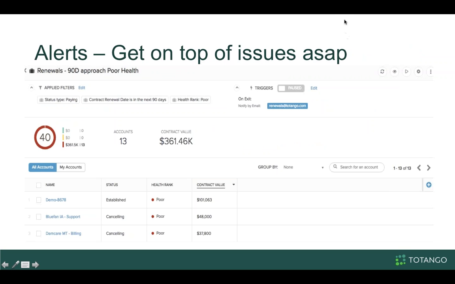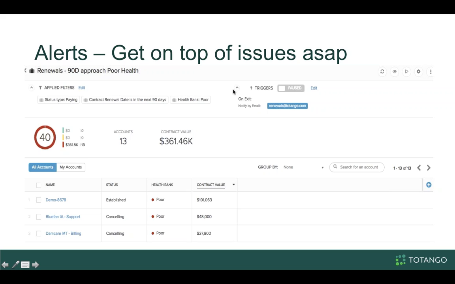The other part is getting alerts. So you can get alerts when things are maybe not looking great and the renewal is coming up. You can manage that in segments by defining an appropriate segment. Here we're looking at customers that are paying, their contract renewal date is in the next 90 days, and they're in poor health.